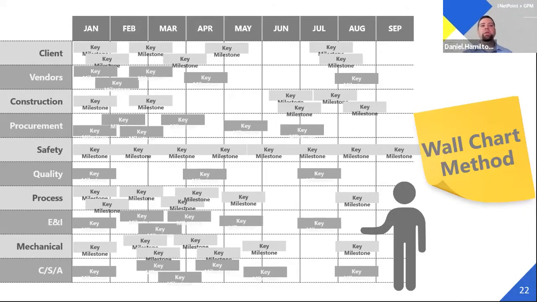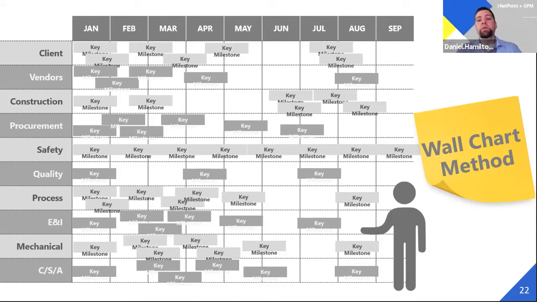So first off, we're going to look here at the wall chart method. This used to be the most commonly used method for interactive planning within Worley. So the majority of the people on this conference have either used this or have been a part of this method in some form or fashion in your experiences. We still find that the wall chart method is still effective, and it still allows multiple participants to place sticky notes on a printed wall chart to define the project timeline at one time.